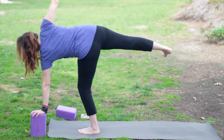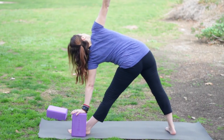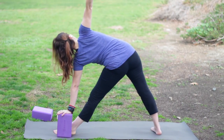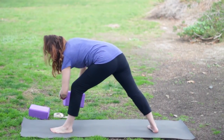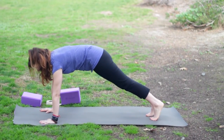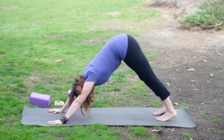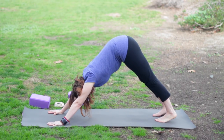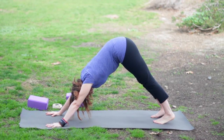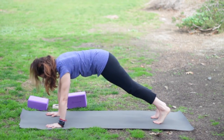If you fall out, no worries, come back. Slowly, slowly make your way back into triangle pose. Heel to arch. It's a nice little transition. And then step back, either down dog to stay or plank pose, chaturanga. Inhaling up dog and then back to down dog, your choice. Back to steady breath. Remember, child's pose always an option.